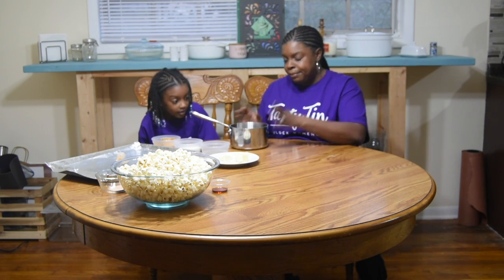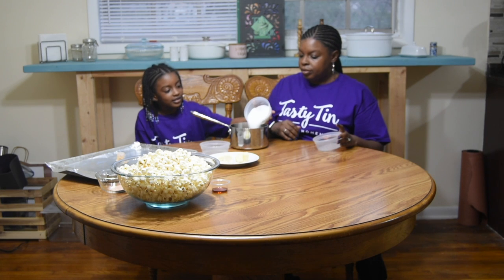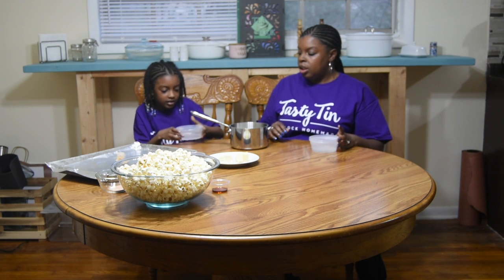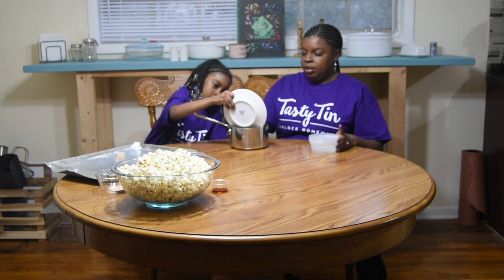Hi, we already popped our popcorn, and now we're gonna make our caramel sauce. Okay, so we're going to get a heavy saucepan, and we are going to put in our brown sugar, our white sugar, our water, our butter. All of it? Yes, all of the butter. Okay, and our light corn syrup.